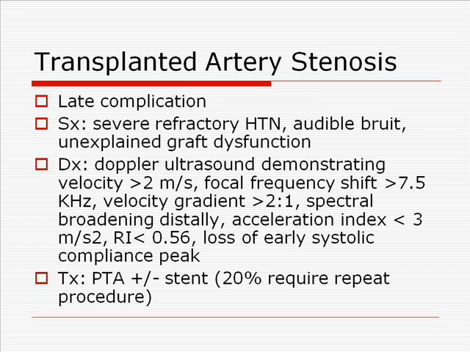Transplant artery stenosis is usually a late complication, and it's seen in about 10% of the transplant patients. Its symptoms include severe refractory hypertension or hypertension with an audible bruit over the graft or unexplained graft dysfunction signaled by an insidious rise in creatinine. Up to 65% of transplant recipients will have non-renal vascular hypertension in the setting of stenosis, however.